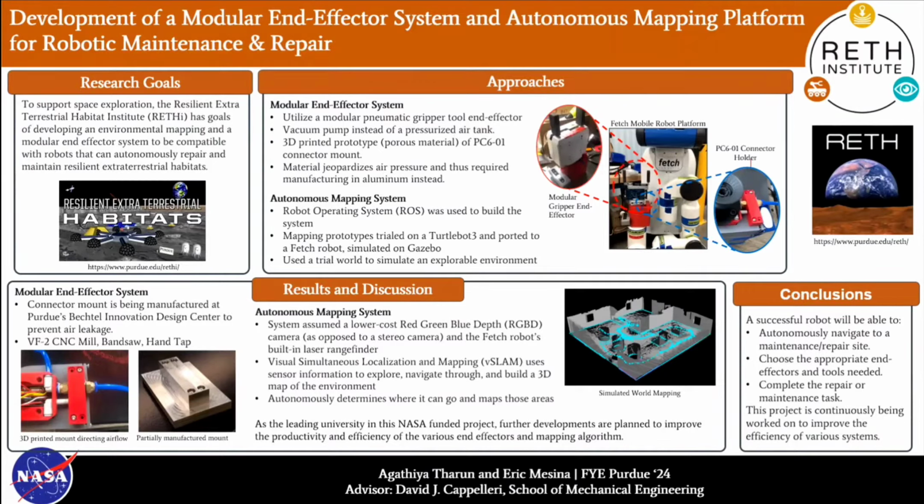However, due to the porous nature of the material in which this prototype was 3D printed, air leakage and thus air pressure loss became an issue. Therefore, it was decided to manufacture the part from a less porous material such as aluminum.